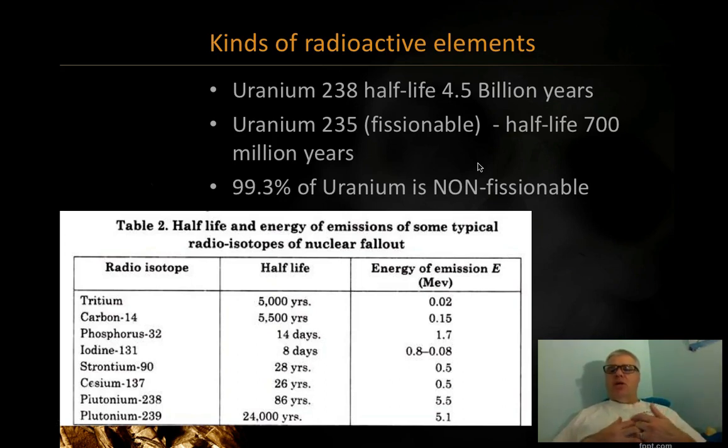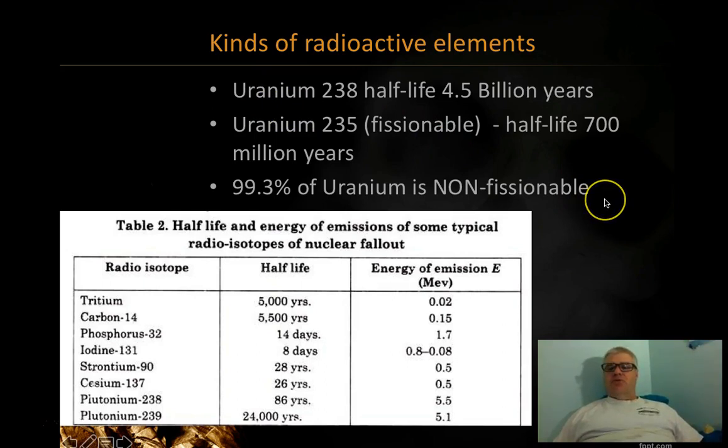Uranium is a natural element that exists and can be mined from the earth. And plutonium is an artificial element, something that has been created by people through the use of other kinds of nuclear reactions. Now, when we talk about radioactive contamination, sometimes we're talking about uranium and plutonium, but we're also talking about other byproducts that come from nuclear reactions that can be quite toxic when they're in the environment.